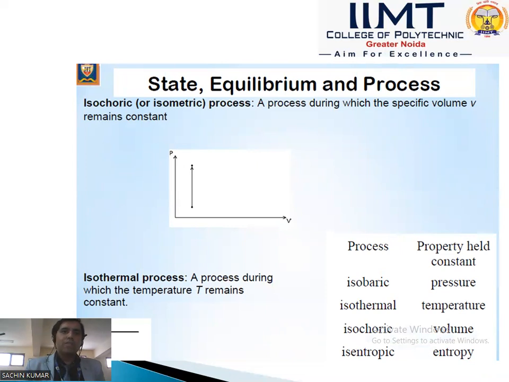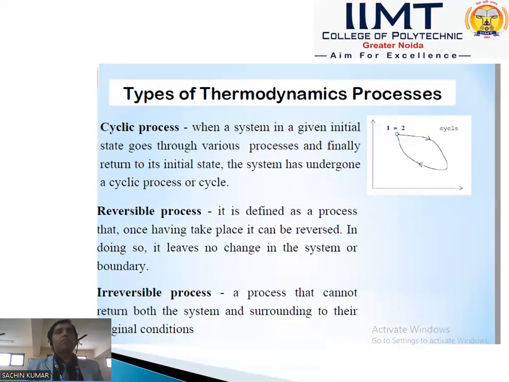Isothermal: in case of an isothermal process, the temperature is constant, and the work done is equal to PV into ln(T2/T1), meaning we integrate P delta V, and we can find the work done of this process. So next we have discussed the other processes. We discussed in the previous slide all the processes: isobaric, isothermal, isenthalpic, and how to find the work done and heat. So next we discuss the cyclic process.